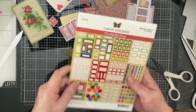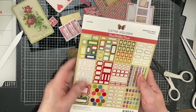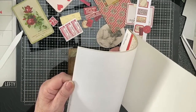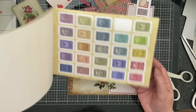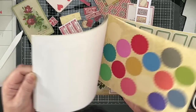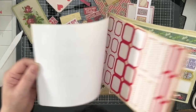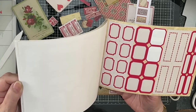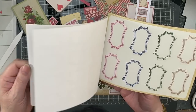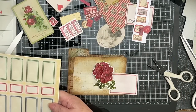Now I looked at this Kathy Holden one. It's from the Flea Market Finds set that she released last year, and there's a lot of labels in it. They're all stickers. So I've got stamps. I've got a red stamp there. Yeah, these. I think these are the ones actually that I want. Big red circles, that's a bit on the large side. Yeah, they're nice too. Oh, there's lots and lots and lots. But I'm going to go for these ones. These are more what I'm after.